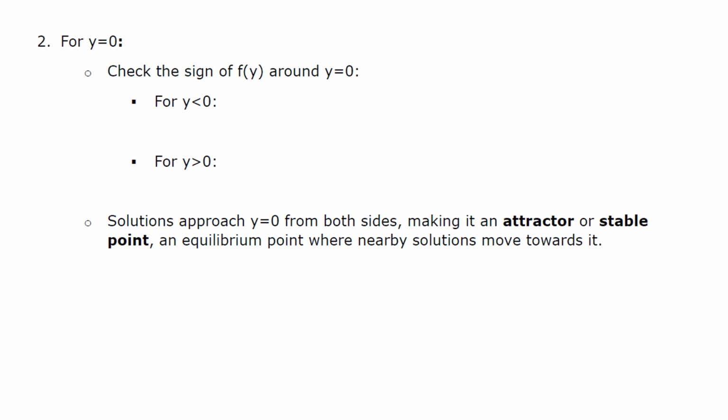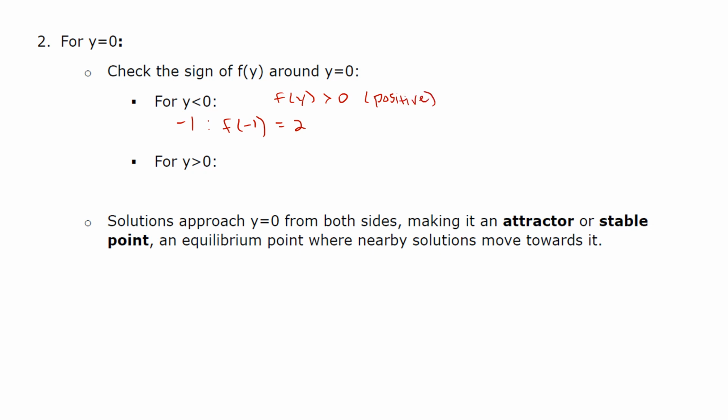Okay, now let's check our other equilibrium point, 0, and we're going to do the same thing. We're going to find values that are greater and less than 0, substitute them in to figure out the sign of f of y. Okay, so for y less than 0, let's choose the point -1. And we know what f of -1 is because we have already solved it on the previous problem, and that came out to be 2. So we know f of y here is greater than 0, so that's going to be positive.